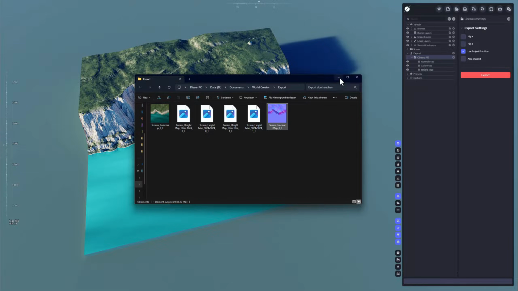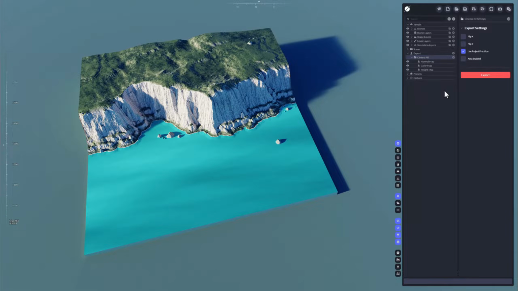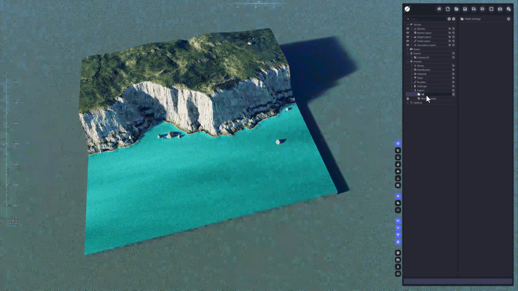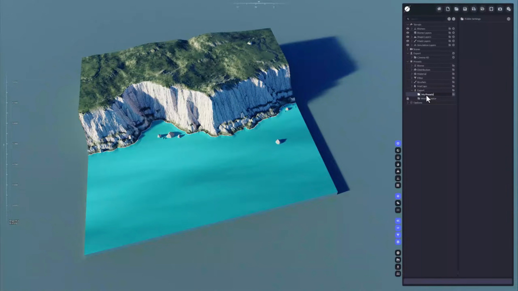Okay, one last thing about the export: once you've set up all these settings for, let's say, a specific application, it sometimes is really useful to create a preset out of it. So go to the presets and simply create a new folder here, call it my presets. This is just an example, and then you can drag and drop that into here.